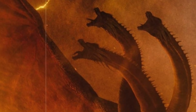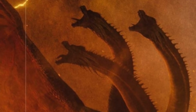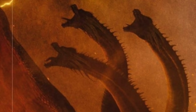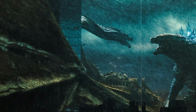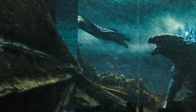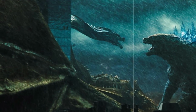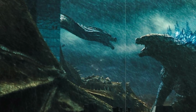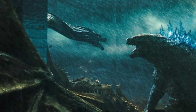And then they also say the destruction in the film is more of an excuse to showcase the monsters' scale, which, looking at this as a fan as well as a critic, is kind of what you want to be hearing. So he states, "We use the destruction as an excuse to showcase the monster's scale. If you see debris falling very slowly against the creature, the human brain knows how fast something falls. So right away, you get a sense of scale. You get a sense of, okay, what I'm watching is really, really big."